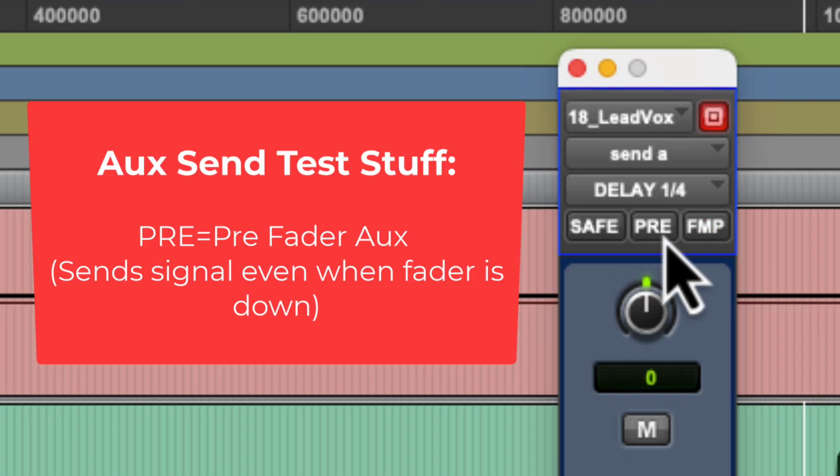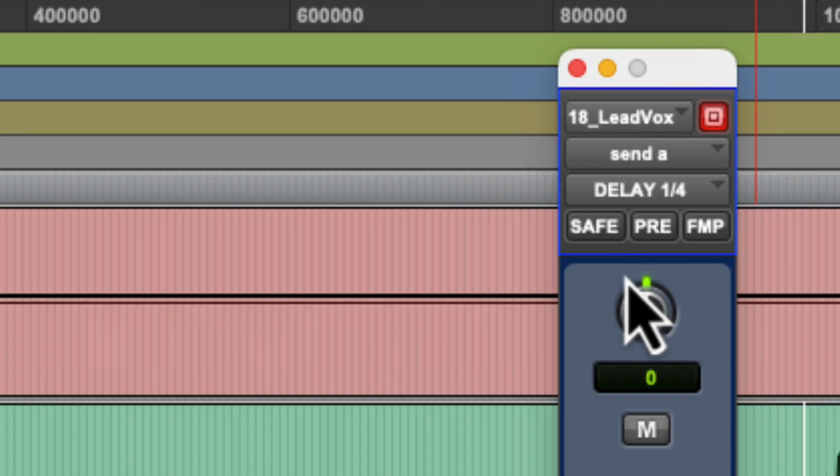Then there's also this thing that says pre. When it is blue, it is pre-fader. When it is not blue, when it's off, then it is post-fader. For the sake of the test, don't really worry about this. This is an advanced concept. Just realize that if you don't see blue here, then it is post-fader. We will go into that next term in Pro Tools. Next term, we're going to really hopefully get into the weeds quite a bit with mixing and build on what we've done here. There is a lot to learn and a lot of fun stuff to do.